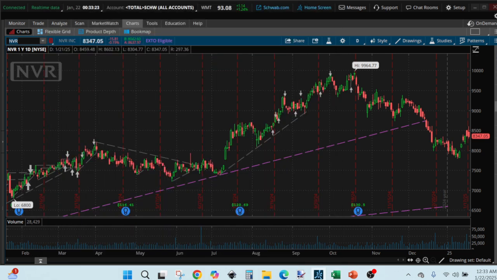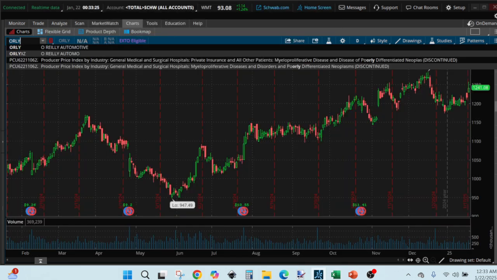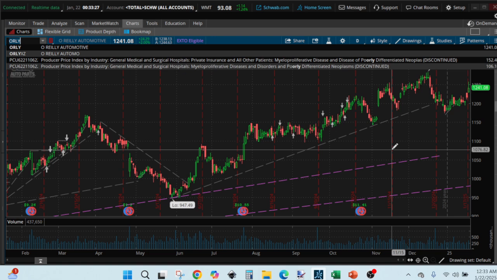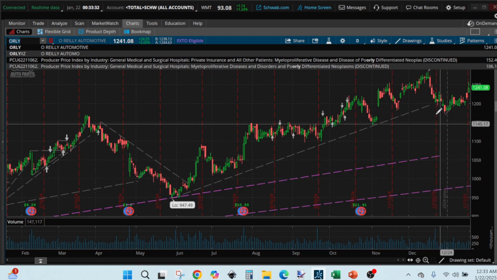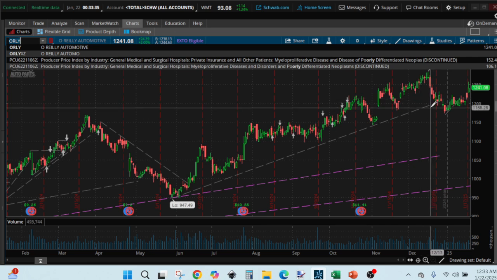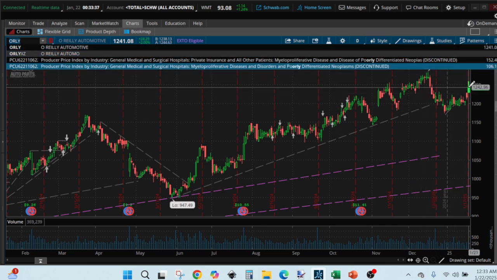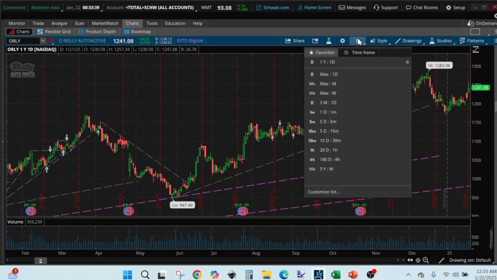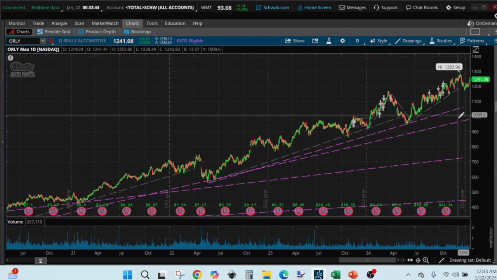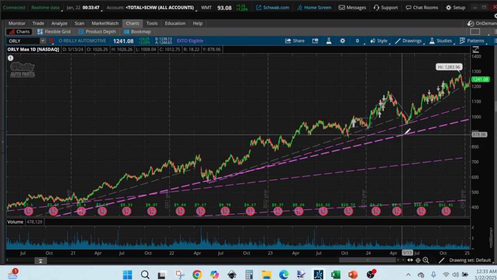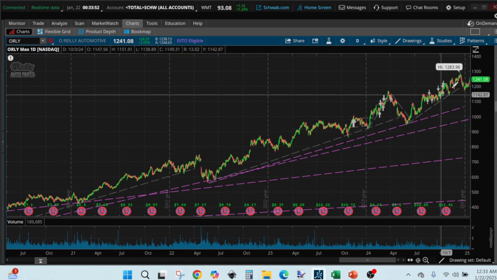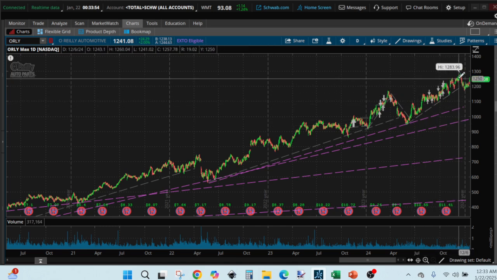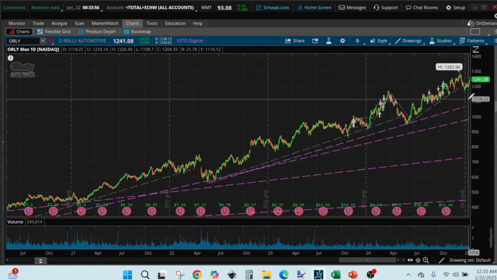ORLY. Excuse me, we have two trend lines here to buy at, but right now it seems to be following this trend line. And yesterday the price went up. If we go to the maximum daily chart, we can see the trend line passing by the valleys, and right now we have one side of the mountain climbed up and it's not ready to climb down yet.